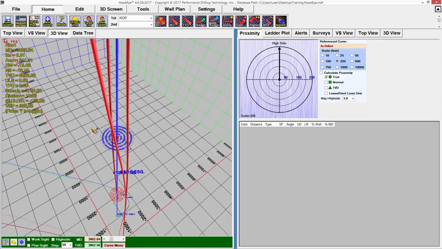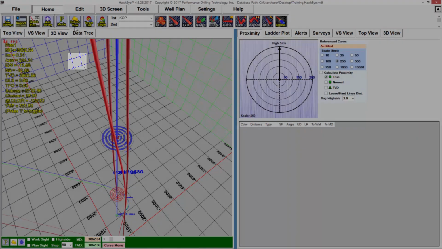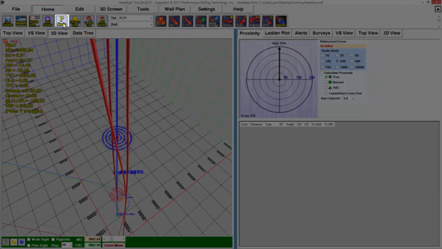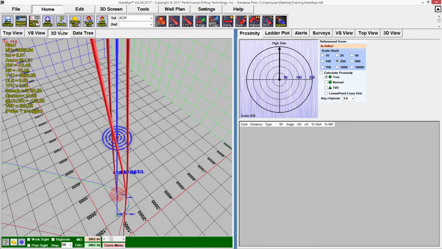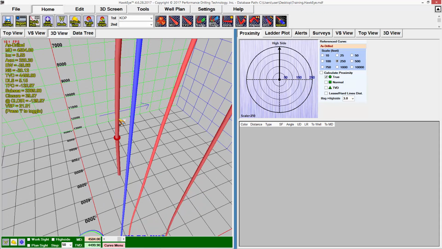So how does the program know which of those two current curves you're actually following? You do that by telling it which mode you're in. For example, right now I'm in proposal mode. You can see that from my cursor as well as this icon here indicating the letter P. If I want to switch to work mode, I would click on this button, or with my cursor hovering in the 3D space, hit the Z key on my keyboard. It will switch me over to my current work curve.